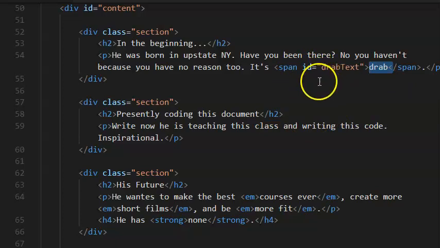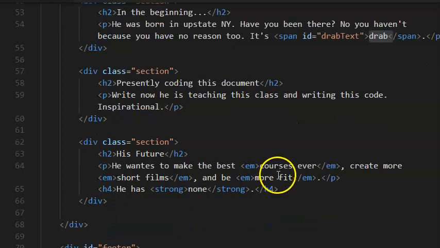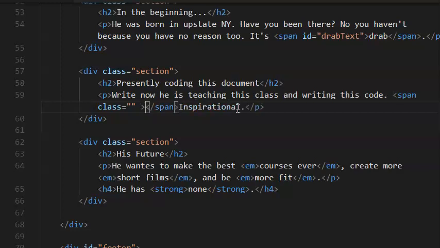Okay, so let's make another thing where I want to add to the word inspirational right here. I just want to highlight it, so I'm just going to add a span there as well. Span, and then we'll give it not an ID. I'm actually going to put this on multiples, so we're going to do a class this time. Class equals quotes, space, like that. Okay, so there's the opening and closing. Let's put this on the other side of it.